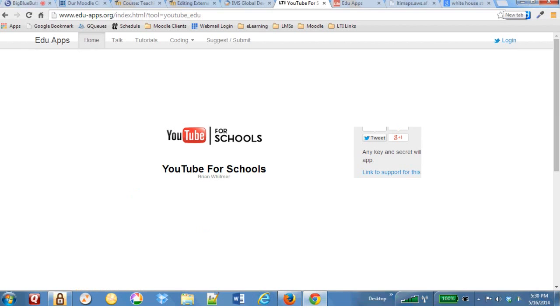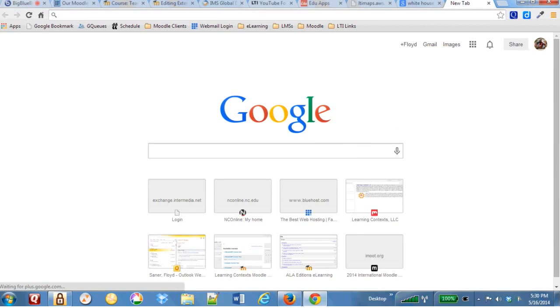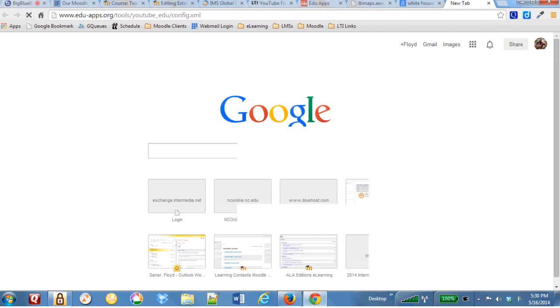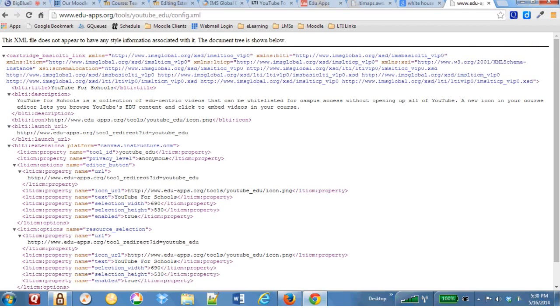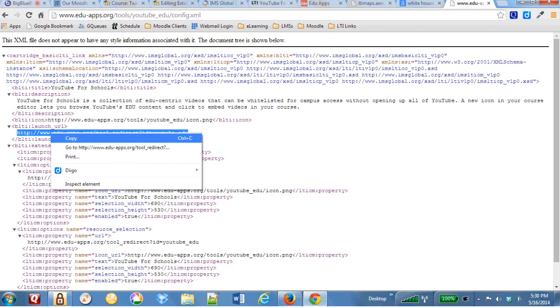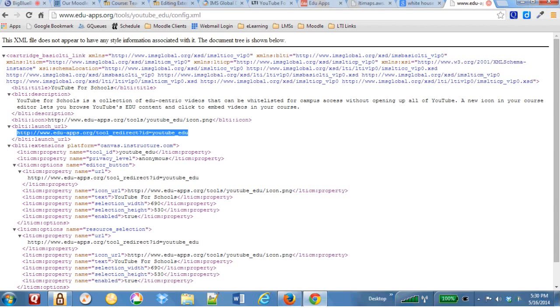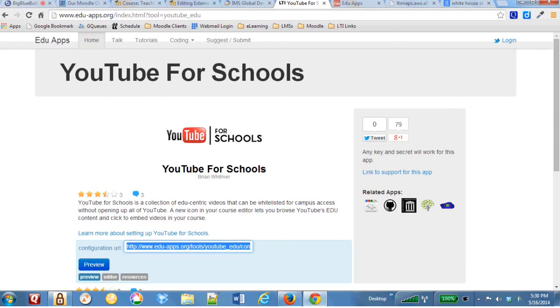I am now going to open a new tab and paste that URL in, and here's the XML file. Don't get too frightened here. You just come down near the top, and you will see a launch URL right there. That is what you want. So I copy that. This is sort of the quick way, without going through and getting an error.